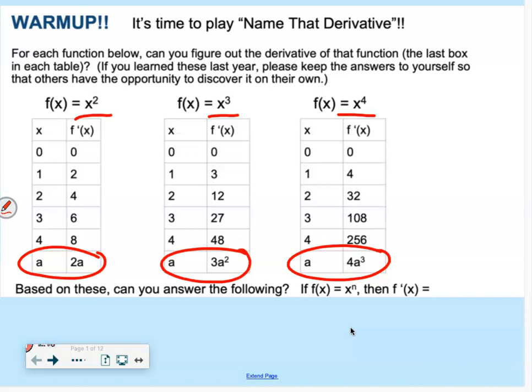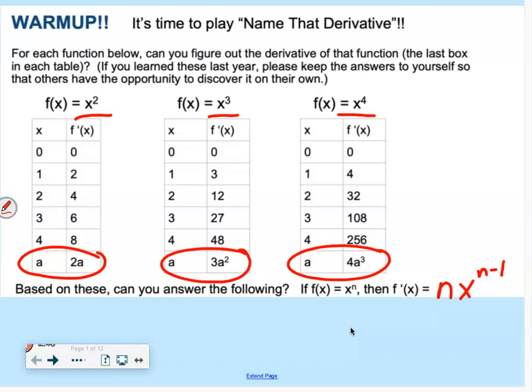So you bring the power to the coefficient. Did y'all figure it out? Yeah. Tommy, what'd you guys get? We just said you bring the power to the coefficient. Okay. And then subtract 1 from it. So n x to the n minus 1? Yeah. Beautiful. Anyone else get the same thing? Yes? Yeah? Okay. That's correct.